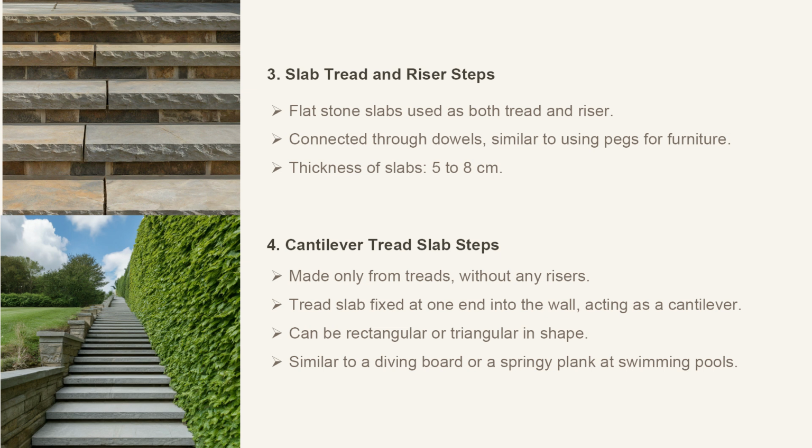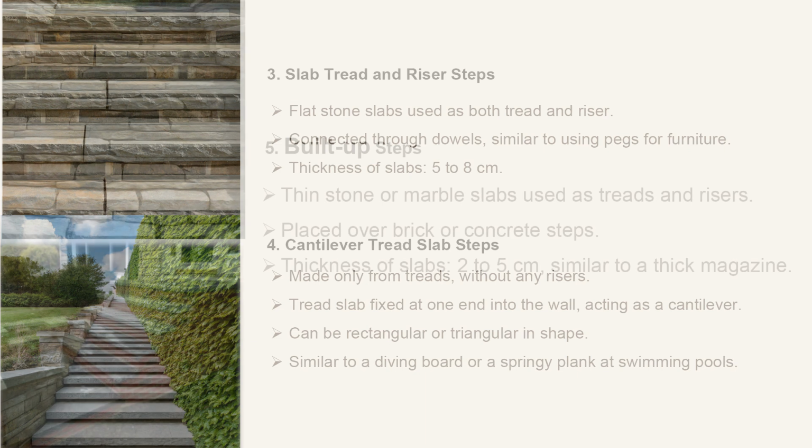Next, the cantilever tread slab steps. These steps are made only from the treads without any riser. The tread slab is fixed at one end into the wall and acts as a cantilever, much like a diving board. Yes, similar to that springy plank you see at your swimming pool, which people use to dive into the water. These steps can be rectangular or triangular in shape.